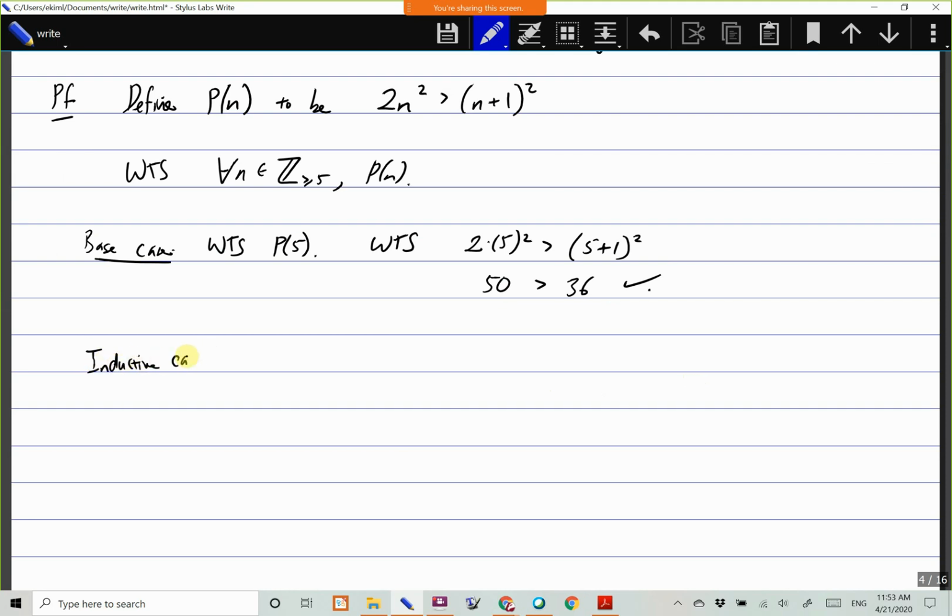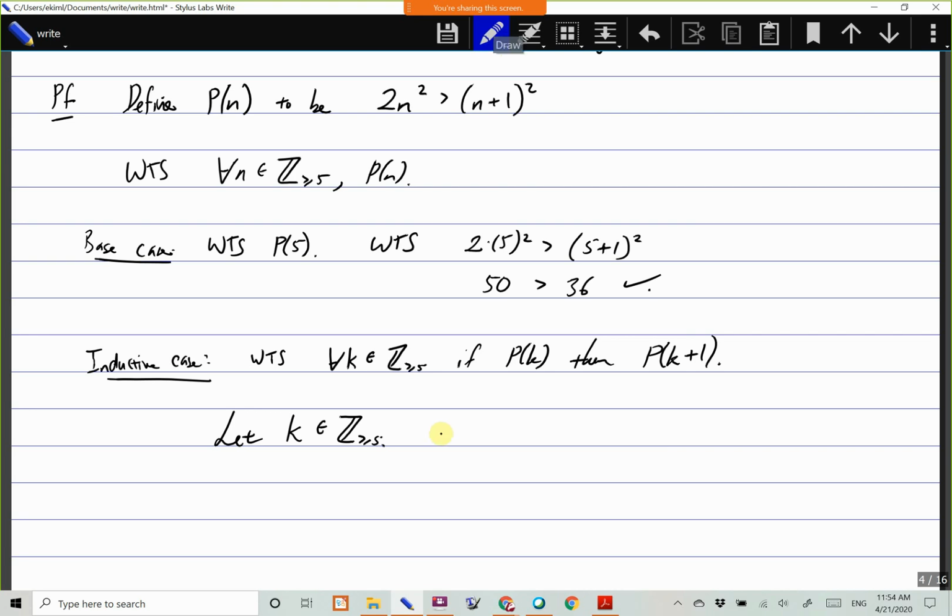But just to get you started, you can look at the notes if you want, because we started at 5 here, so what we want to show, maybe I'll just clarify it now, is we want to show, and I'll use the k, for all k in integers greater than or equal to 5, if P of k, then P of k plus 1. So what we do now to prove this is, like proving any for all, we let the reader pick an arbitrary integer k, except k has to be 5 or bigger, right? So let k be in here, arbitrary. And so then now, usual thing, we have to prove an implication. So we suppose P of k, what's P of k?